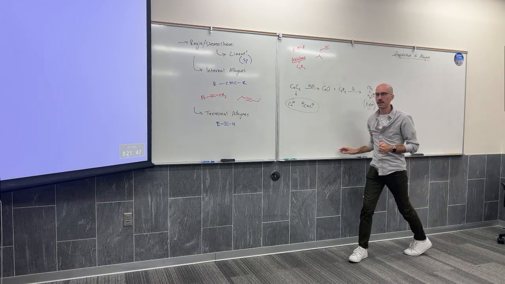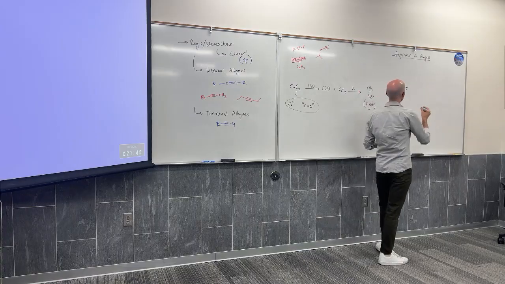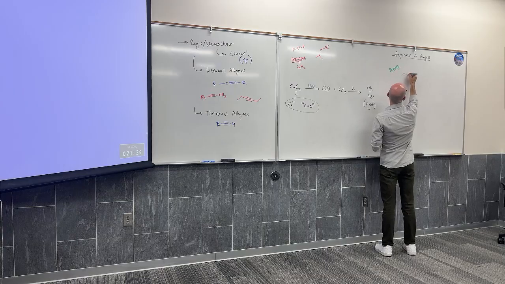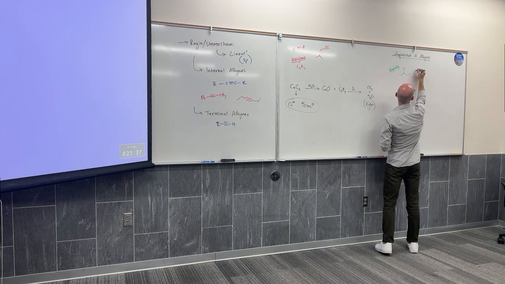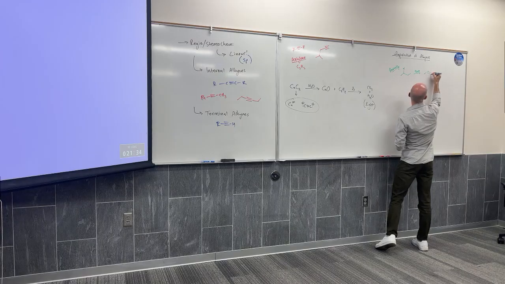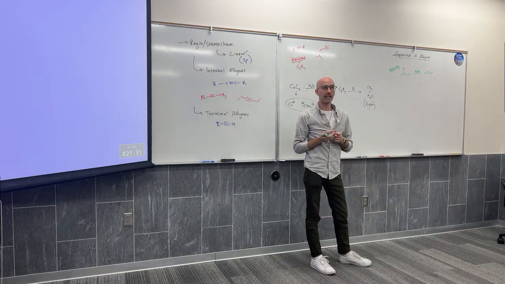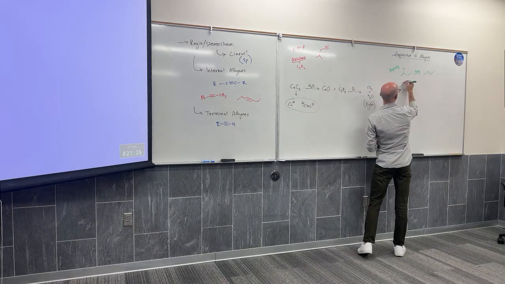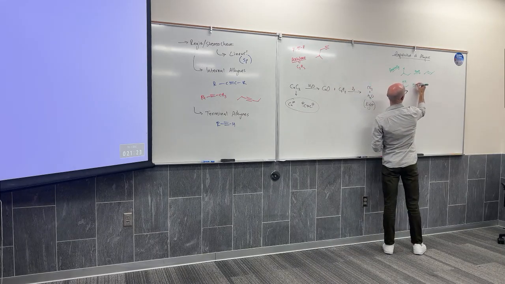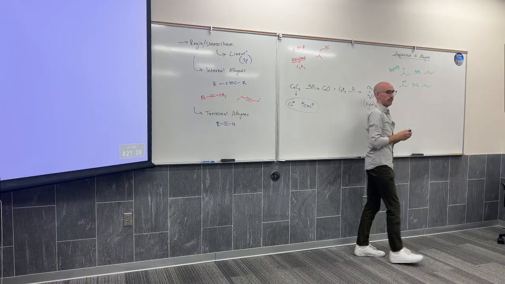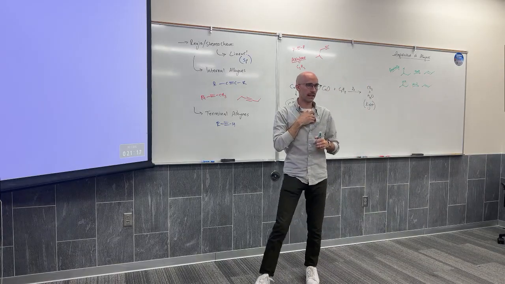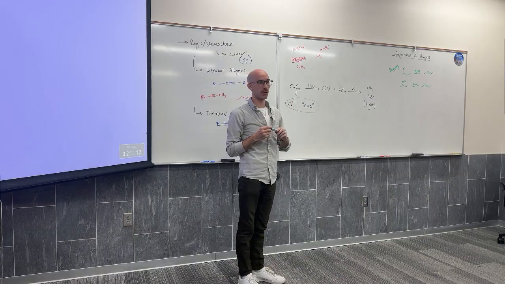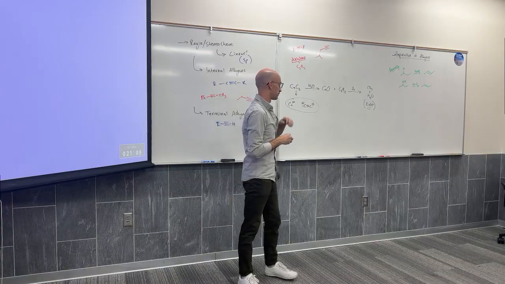I want to remind you guys that previously we looked at ways to prepare alkenes. And we said that alkenes can be made by reacting an alkyl halide with a base, going through elimination. Or we could react an alcohol with an acid. And that specific elimination is called dehydration because it removes an equivalence of water from the molecule.